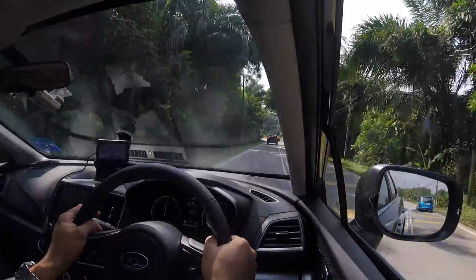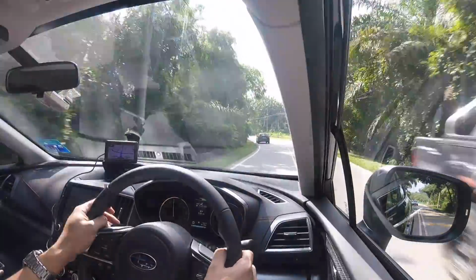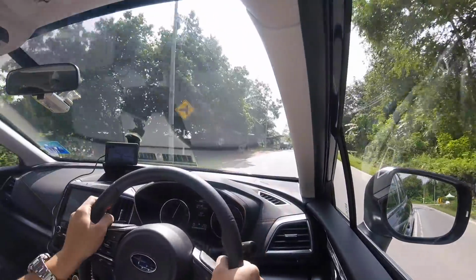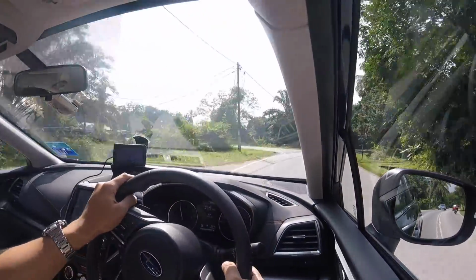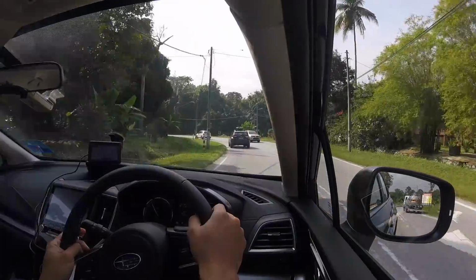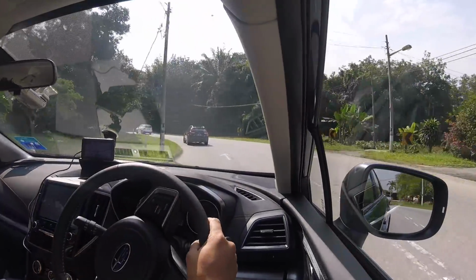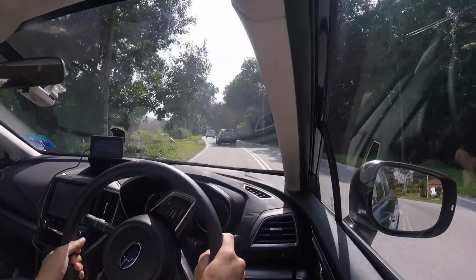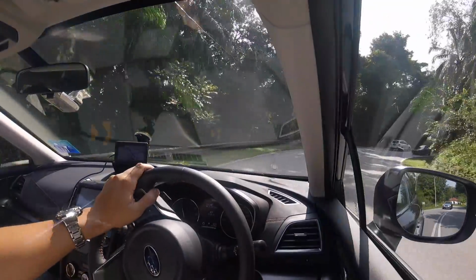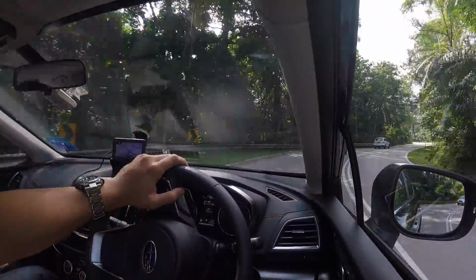Yep. So we are now on these kind of back roads. On those bumps or undulations and all that, but when you throw it left or right, it handles it, except the part whereby you can't tell anything from the steering. But the fact is, when the steering behaves like this, it doesn't give you the immediate confidence that you can do this kind of maneuver. You don't feel like that. You have to trust the car.